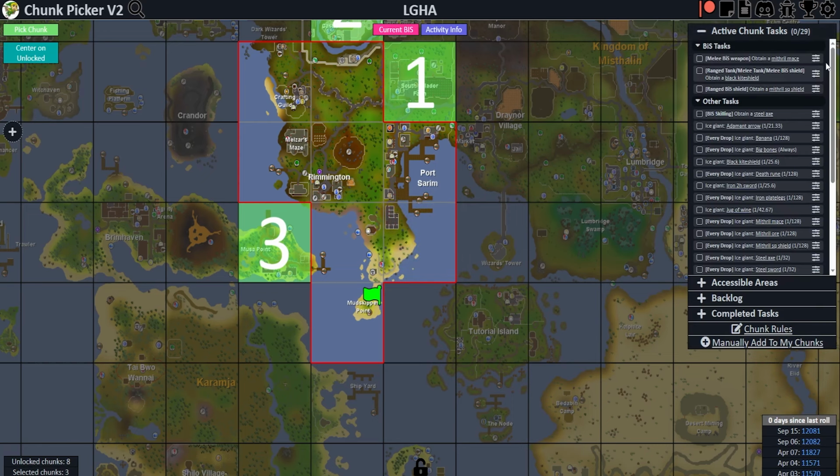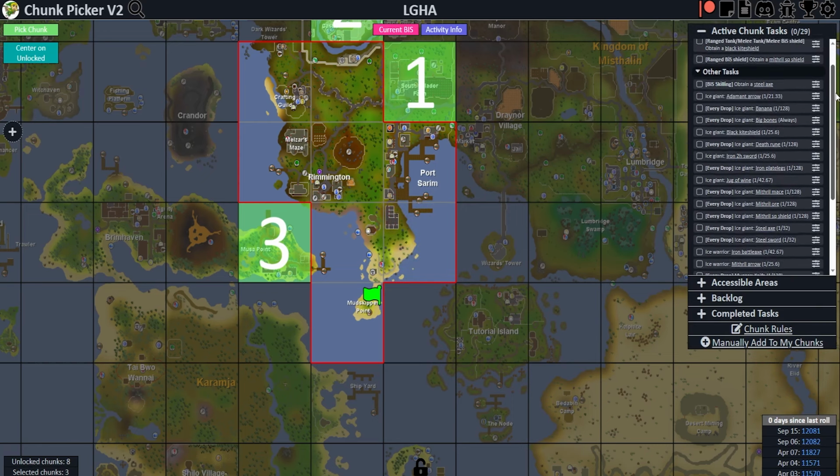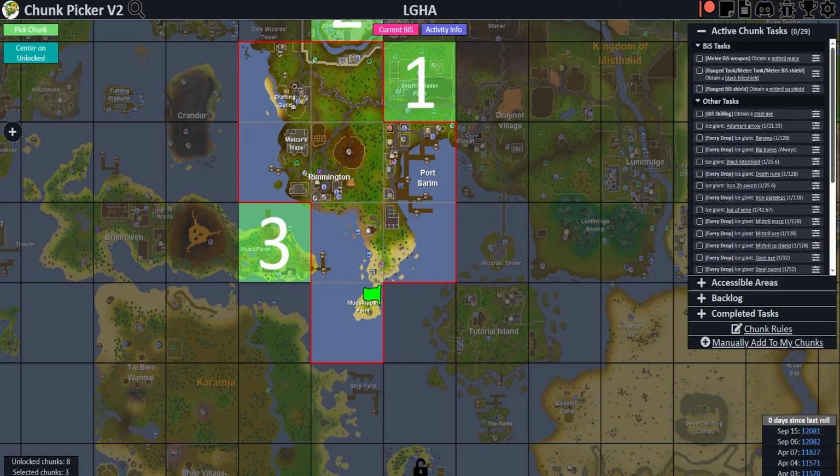29 tasks. They are all best in slot, drop, and kill NPC tasks. Nothing crazy here. Looks like we would have a Mithril Mace as our best in slot weapon. What is that best in slot for?